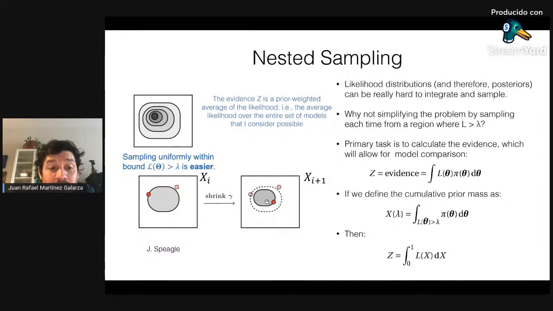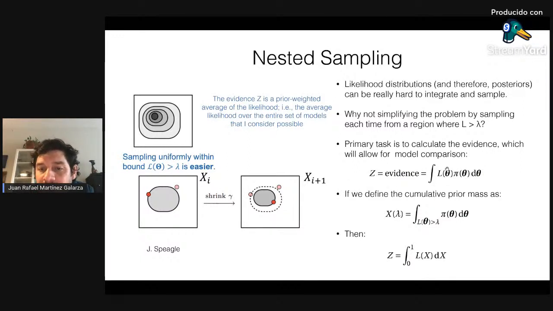And as you do that, you can sample very efficiently, with the additional advantage that because you are calculating slices of the volume of this surface, you're also calculating the evidence. So at each sample, you're able to calculate the value of the evidence, which you can understand as a prior weighted average of the likelihood. If you look at the expression for the evidence, what that's telling you is that this is going to be the average of your likelihood over all model parameters, but weighted by your prior. So if you consider a prior and you can consider all the likelihoods, you can get some kind of average likelihood over all model parameters. And that's going to be a measure of how good the model is for this particular data set.